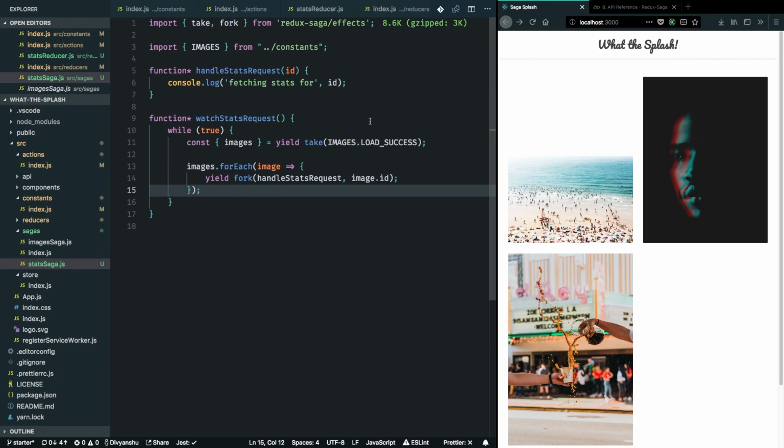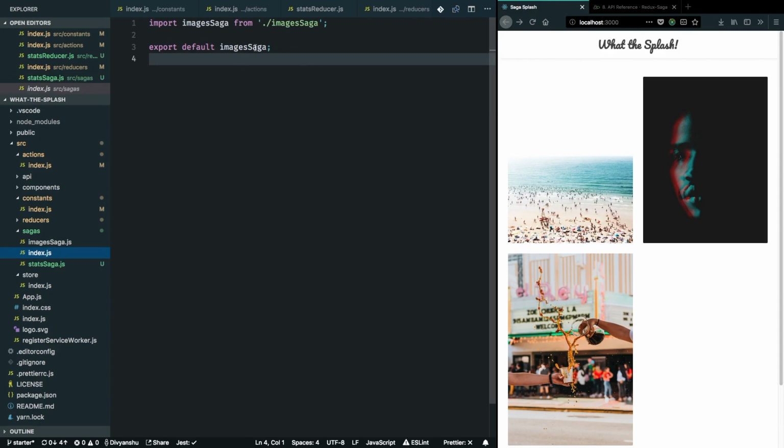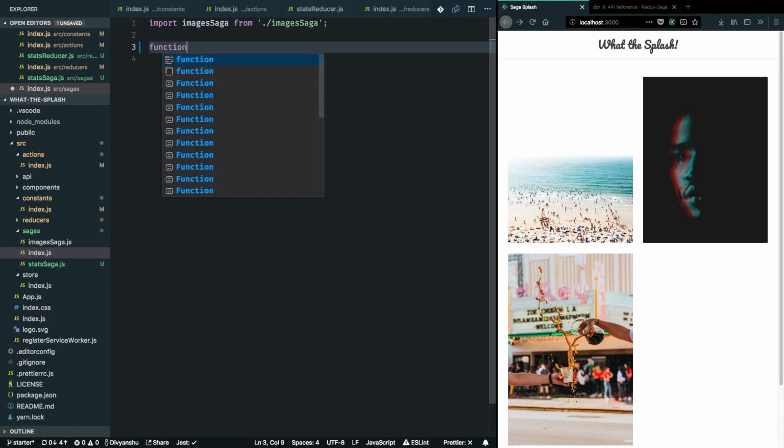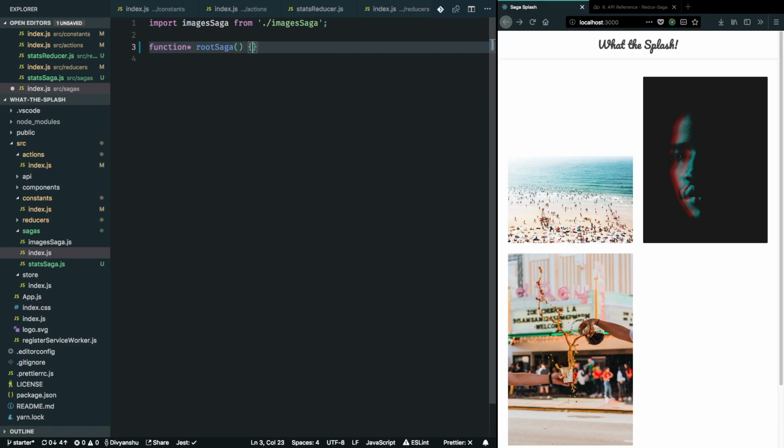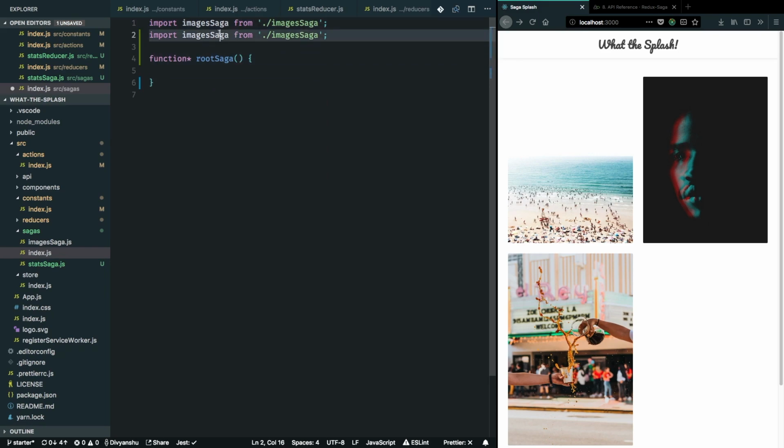In order to try this, we need to now run our saga in parallel to our images saga. If I go into my index, you can see that we are only exporting the images saga from our root saga. So we have to create a new saga, let's call it root saga, function root saga, and it will run both our images saga and our stat saga in parallel.